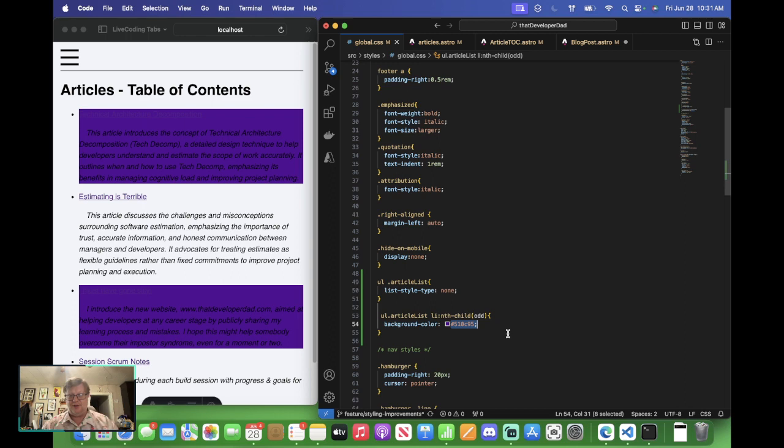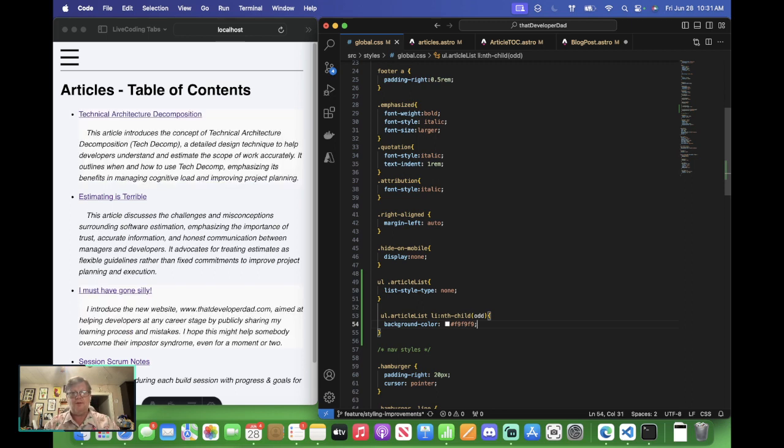Fantastic. Now, I don't want to use that dark purple because that's invisible. And we are going to go with F9, F9, F9. A super light gray. That's way too light gray. Let's go F0, F0, F0.